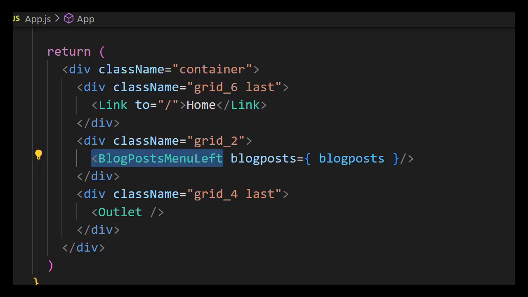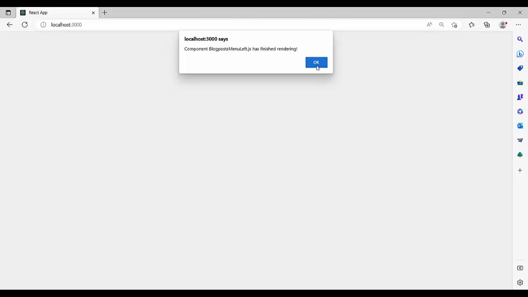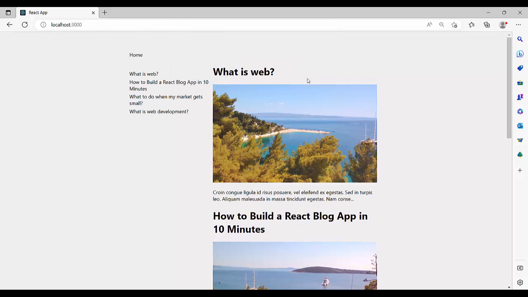And it is visible here on the left. It is the titles of posts, and it is the component blog posts menu left. And what is web, how to build, it is all the component blog posts menu.